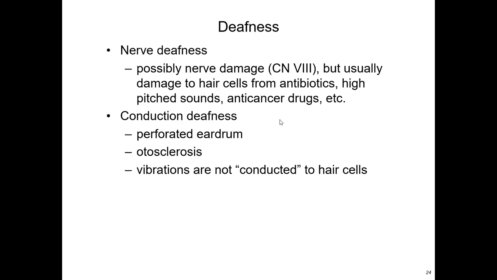We did some experiments, the Rinne and Weber tests, that can identify conduction and nerve deafness. So plainly stated, conduction deafness is related to damage to either the eardrum or the auditory ossicles. Nerve deafness is related to the structures that participate in action potential nerve impulse production, the hair cells, and neurons of cranial nerve 8 itself.